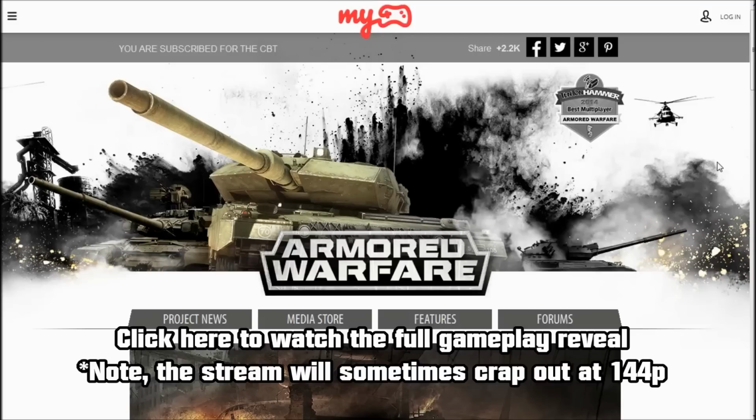So the main difference between Armored Warfare and World of Tanks is that Armored Warfare has modern day tanks, whereas World of Tanks has early 20th century old tanks such as the Shermans or the Tigers or the M3 Lee. Oh my god, those things are old. Whereas in Armored Warfare, you have the modern day tanks such as the Challenger 2, which is the current British main battle tank, as well as the T-80 for the Russians, or even the Abrams. So those are the main tanks currently in use in all the world's armies.